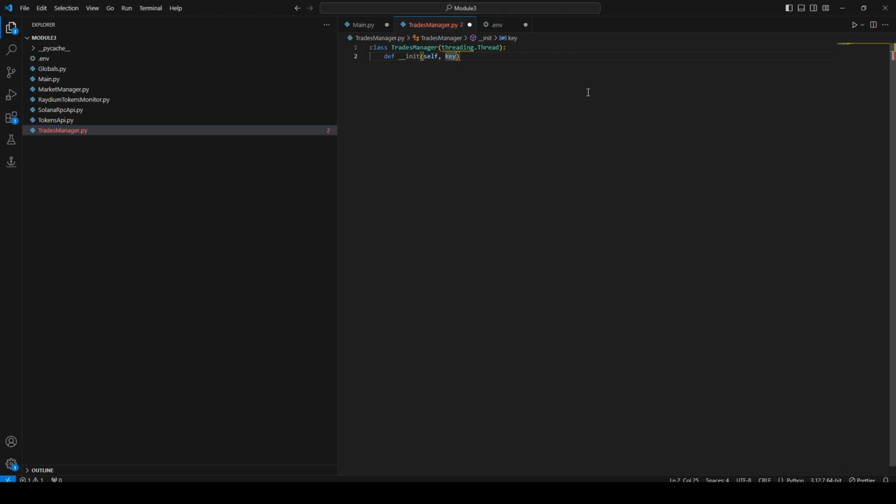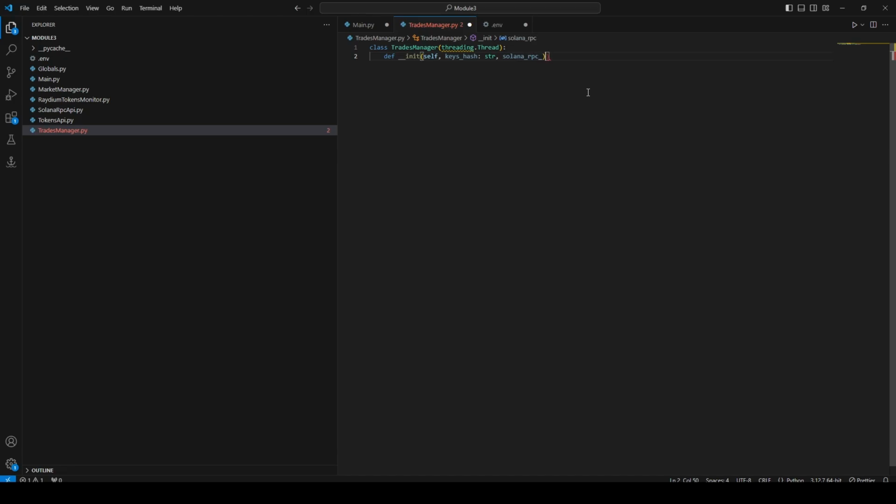So going back into trades manager, we're going to have keys hash as an input. Then we're going to have the Solana RPC API. Oh, by the way, I like to define the types here. It just makes things easier with the IDE navigating things.